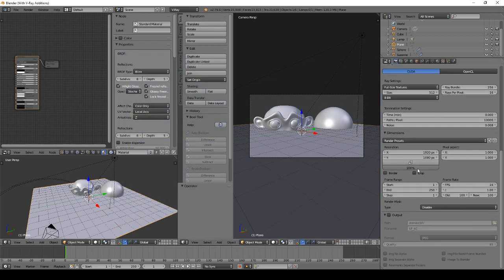Border crop, obvious. This is where you set your animation. This is what I was talking about, doing the animation in batches. You can make the batch, and let's say you need to work on the computer now, and you just stop the batch, and you stopped at frame 30. Then you have some work, and then your computer is available again. You just put like 31 here, let's say, and it's going to start on frame 31 instead of 30. So this is how you do this.